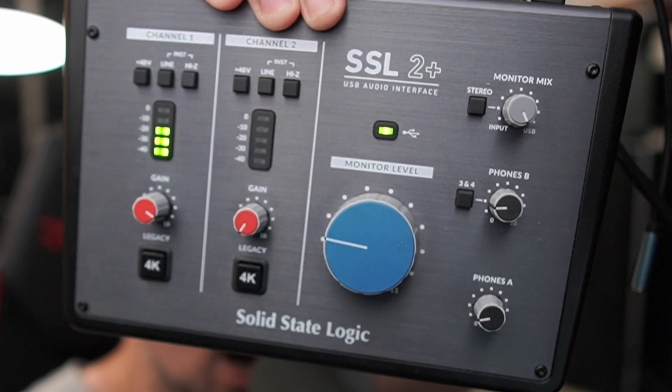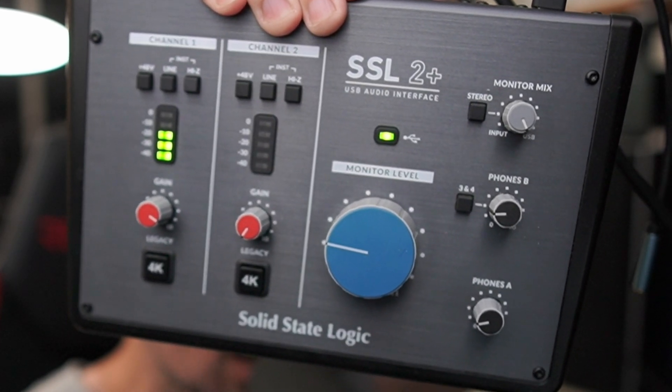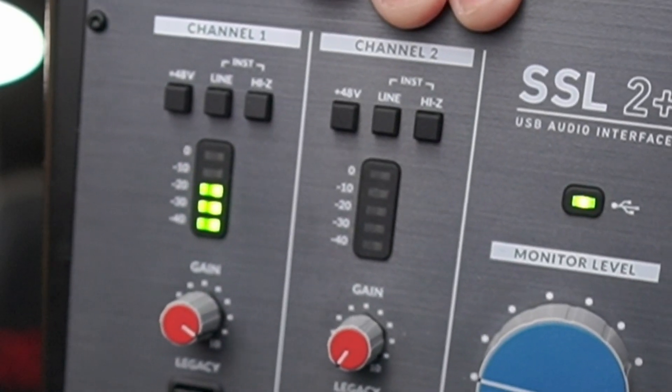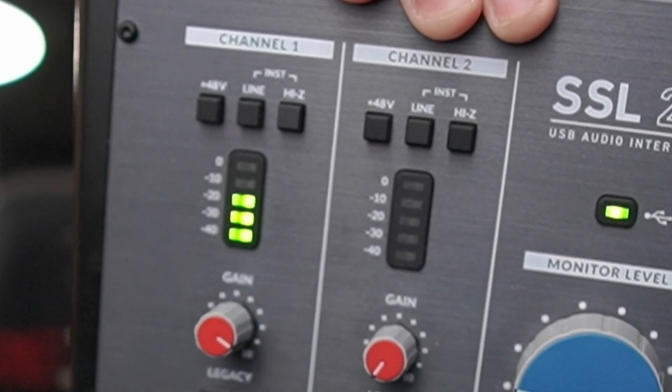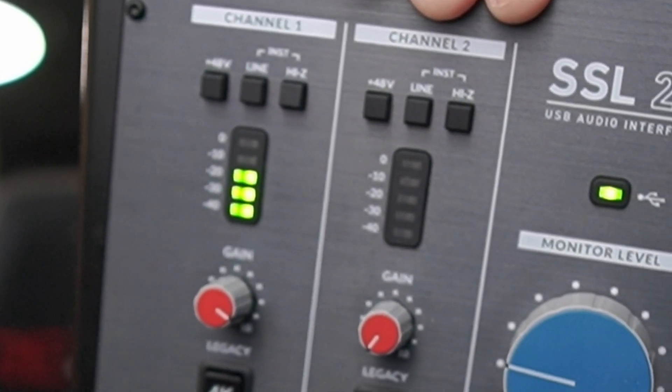So those can work in a couple of different ways, but that's basically what to look for on a USB microphone. Now this audio interface has something a little different — it's got little bars that light up, and if I see them getting into yellow or orange I know I'm pushing it. If it hits that very top bar it turns red, and that means you are distorting — that is bad.